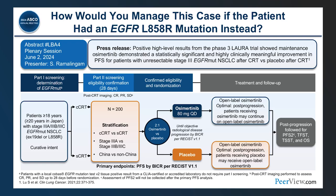Curious how you, A, handle testing, and B, duration. It's a very difficult discussion. Yeah, so absolutely. I think this trial truly is a testament to the importance of now even more testing, for sure, even in the presence of positive tissue for an EGFR, even just with a PCR, very simple, just a few days in terms of turnaround time.